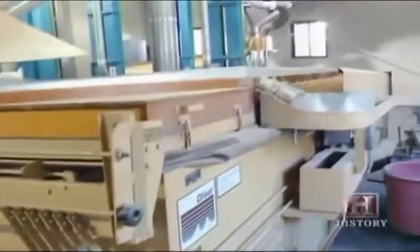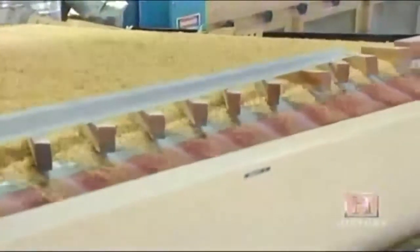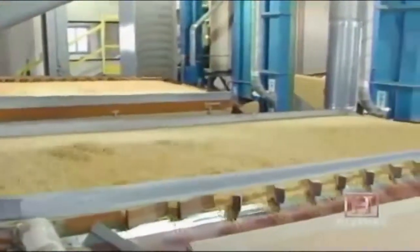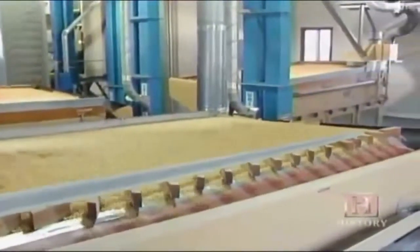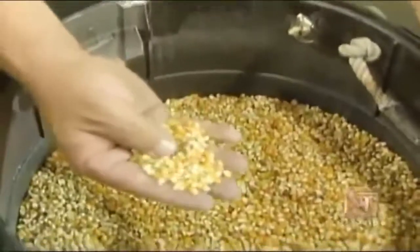The deck or the bed is actually moving back at a certain rate of speed, which allows the grain to start naturally separating based on the weight and the size. There's also a defined amount of air that is blowing up through that, which again lofts the lighter kernels at a little bit higher plane than the heavier dense kernels. The bed is actually tilted, which is where all of this gravity separation comes into play. The final step takes the kernels through a color sorter to eliminate anything that is too dark, too light, or broken.